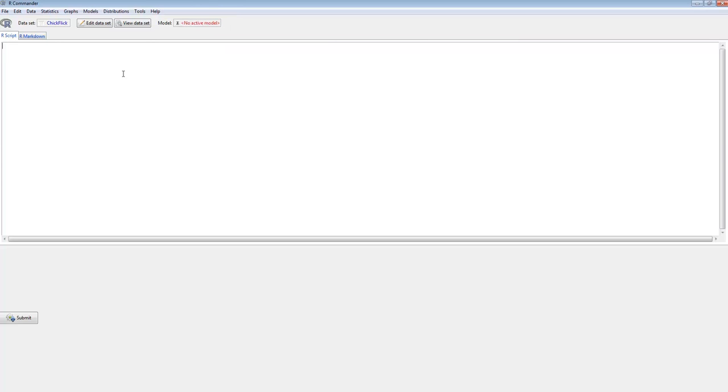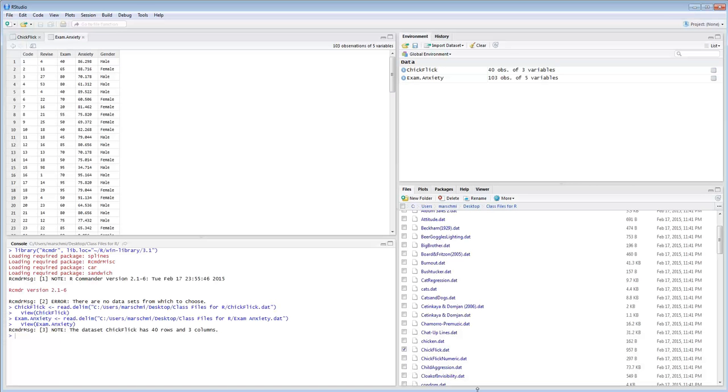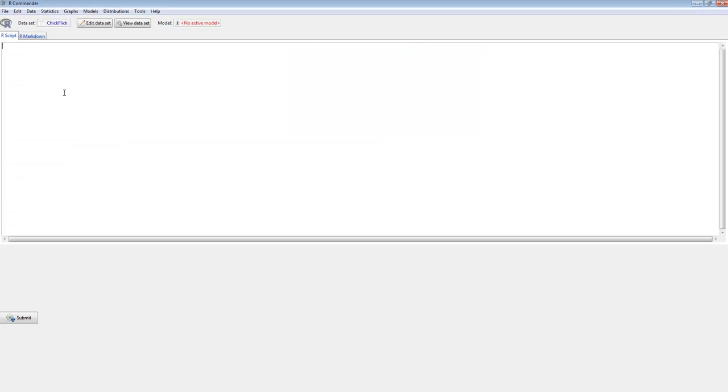The last thing I will say about R Commander is when you run this, most of your output will actually be seen or available for viewing on RStudio. Do not expect to see much on this graphic user interface. Now, we have an active data set here. We've already talked about this. Any type of data that you have in RStudio is going to be linked to RCommander. So if I want to activate exam anxiety, I can click on OK. Now exam anxiety is there.